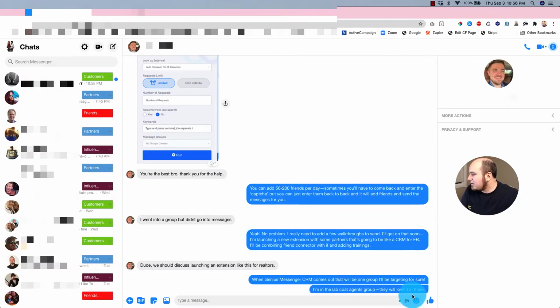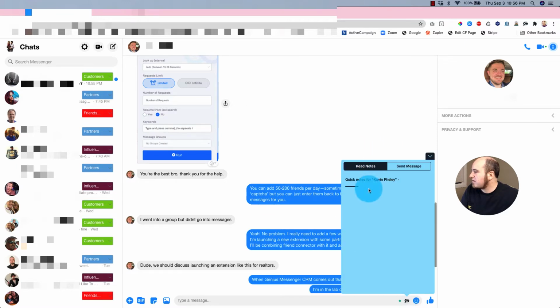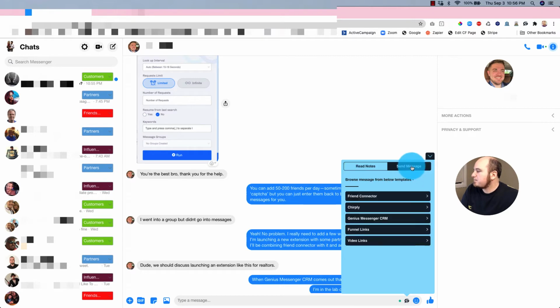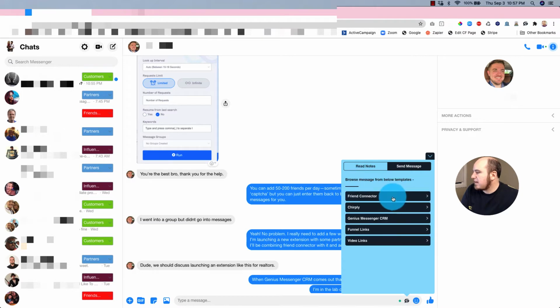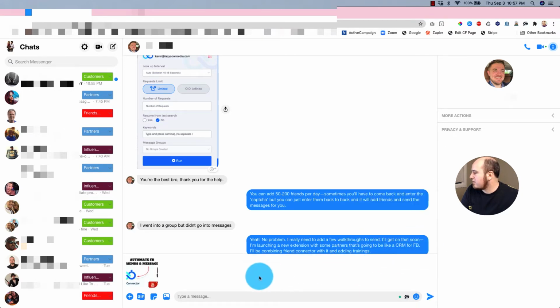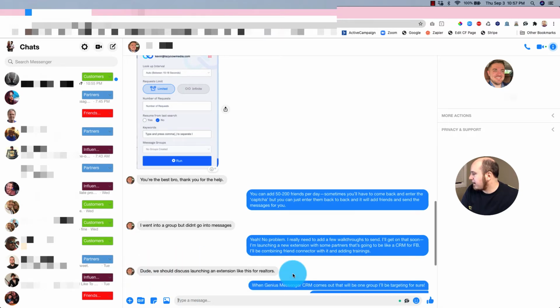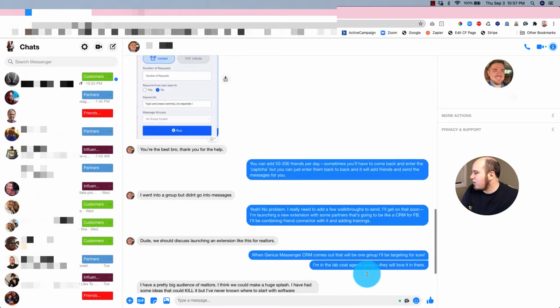And let me show you how clean this looks when you're inside the actual Messenger. So right now you can see I have no notes for Kevin. But if I go to send message, I have all my categories that I created. If I choose friend connector, it pops up that image as a canned response, and I can hit send and it will pre-fill down here. It's not going to send right away, so it's going to make you confirm as well. So I can exit out without sending that message, and no harm, no foul.